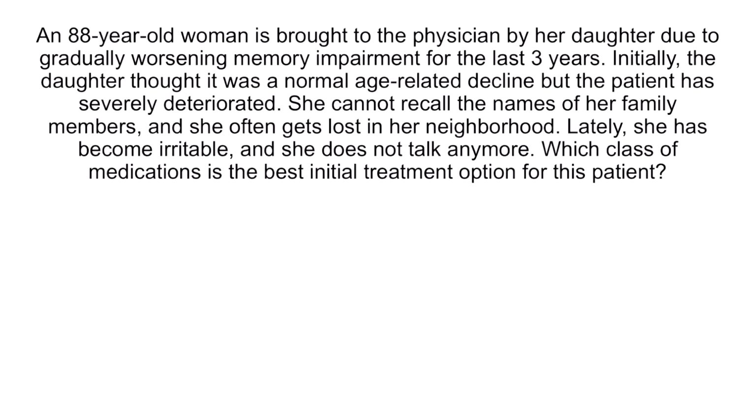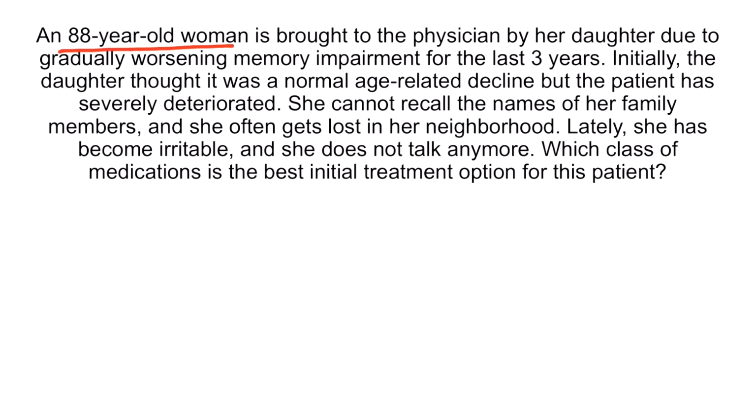An 88-year-old woman is brought to the physician by her daughter due to gradually worsening memory impairment for 3 years. Initially, the daughter thought it was normal age-related decline, but the patient has severely deteriorated. She cannot recall the names of her family members, and she often gets lost in her neighborhood. Lately, she's become irritable and does not talk to anyone. Which class of medications is the best initial treatment option for this patient?